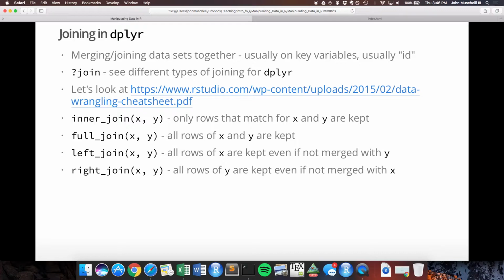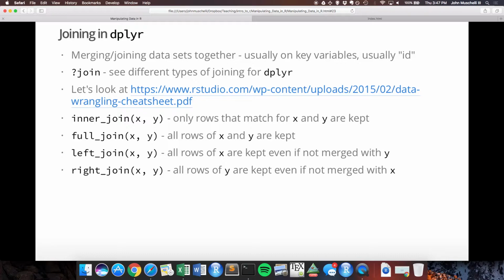A left join, X and Y, will guarantee you keep every row of X. The left thing in this is X. Okay? So you're saying X is on the left, Y is on the right. Things that match up, the information from Y will come in. Things that don't match up on the Y side will be discarded.